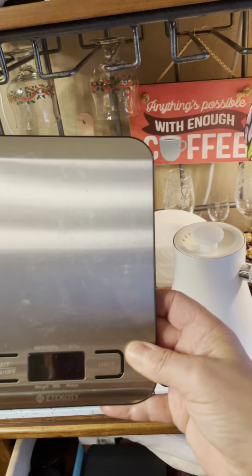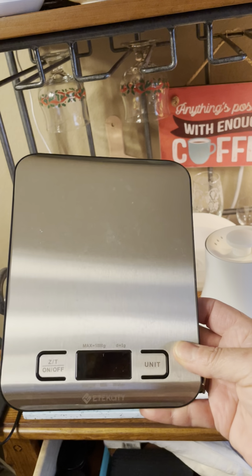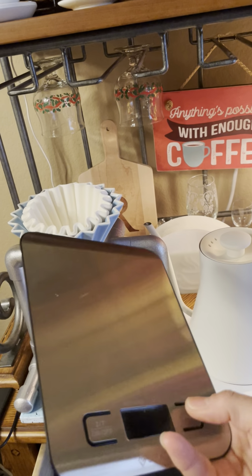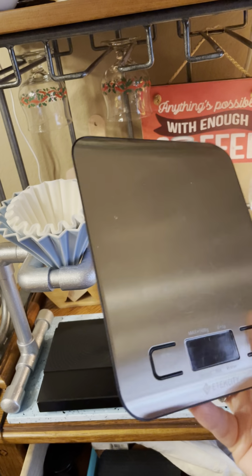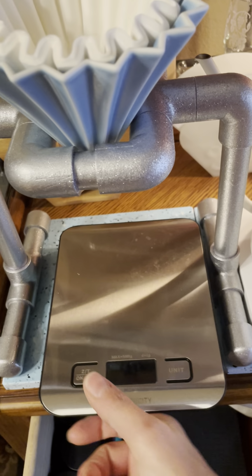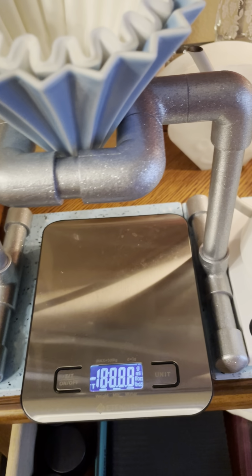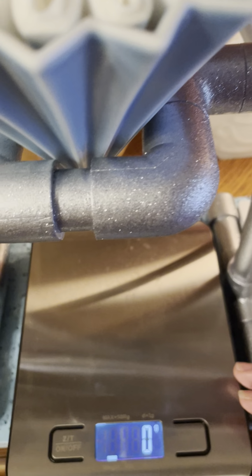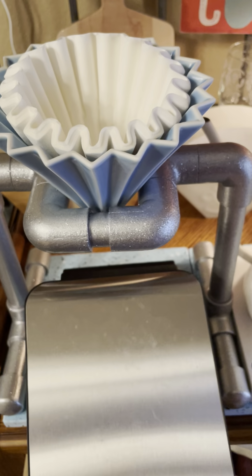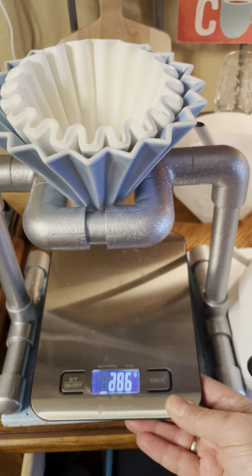And then this was one of the first ones I bought. It's an okay scale, but it's called E-Tech City. It works pretty good. It's just on off. Let's see. You can get grams, milliliters, ounces, and pounds. But it was a little big for my coffee maker, but maybe for pour over it'll work fine.